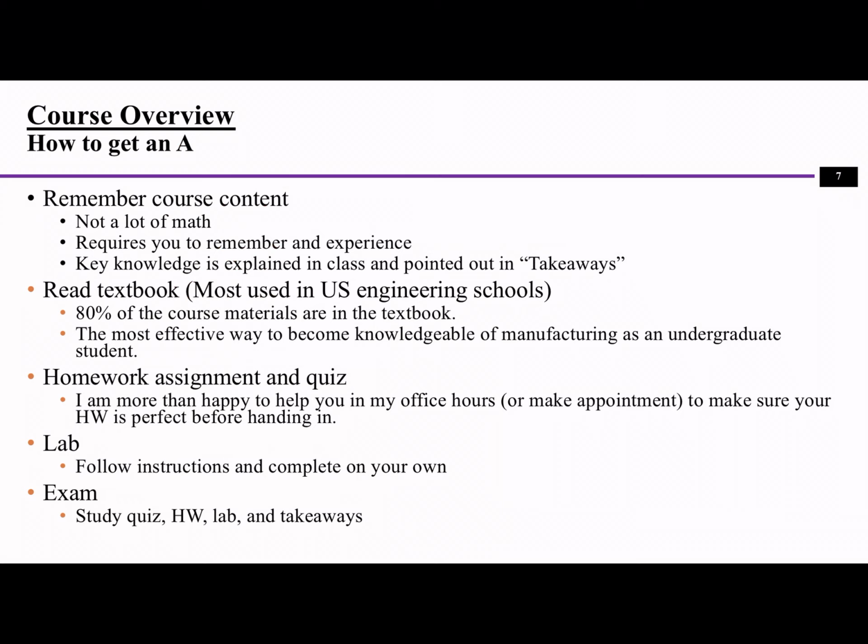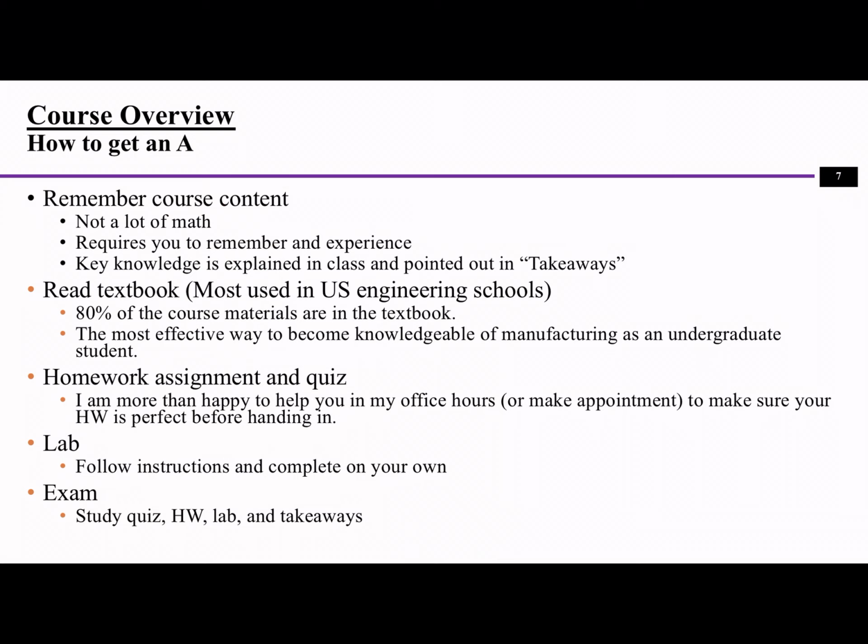For example, if you want to know different materials, there are many different kinds of polymers, right? It's not good if you only remember it in this course and then after one year you forgot about it. That's not the purpose. My goal is to help you understand the underlying logic, so you can have a long-term memory about what they are, how they are used, and their properties, as well as the manufacturing processes. And most of the material from this course is from that textbook.